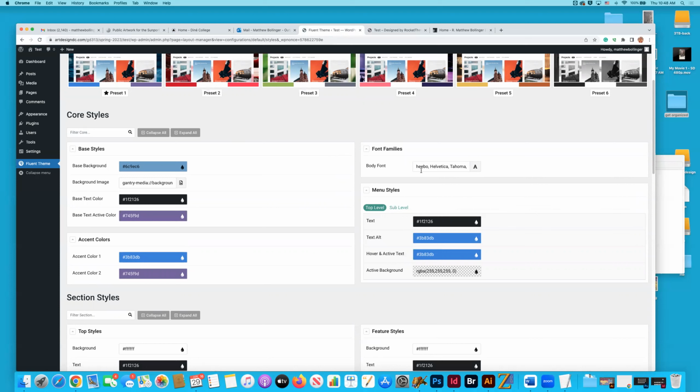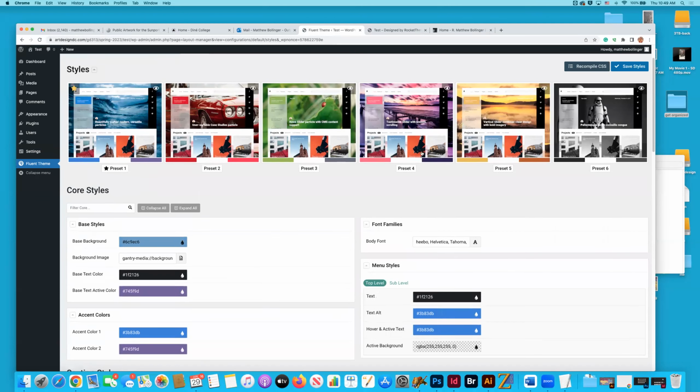For example, right now, remember, here's body font. We recognize that. And it says Hebo, Helvetica, and then Tahoma. I don't know what Hebo is. So if it were me, I would just say Helvetica, Arial, and then Tahoma. But that's just me. I'll change that later. But for my website, I'm not going to leave my typeface or font as Hebo. I've never even heard of that. I'm much more comfortable using Arial or Helvetica. That's just me. But you can change some general presets up here.